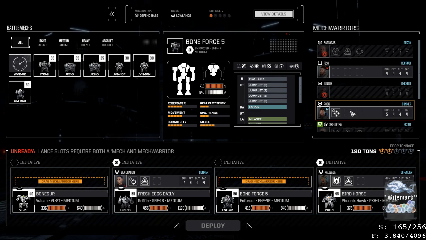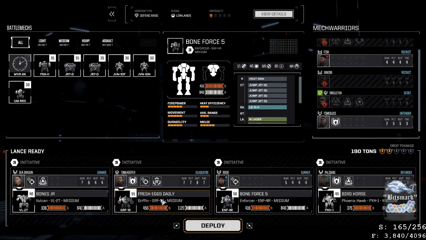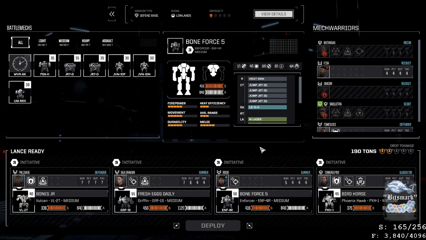Put Bones in. Rock in here. Get Timekeeper into Bones? No, Timekeeper into Eggs, because that's a mech that needs to manage heat. Or no, Timekeeper into Birdhorse. That is the mech that needs to manage heat. And then you into Bones, so you can tough things out. Sea Dragon into Eggs. And then I can plausibly have the light mechs do other one skull missions. I'm sending the mediums into this one skull mission. Definitely only one skull available on this mission. If it actually ends up being one skull and it pays this well, that would be ridiculous. Perplexing.